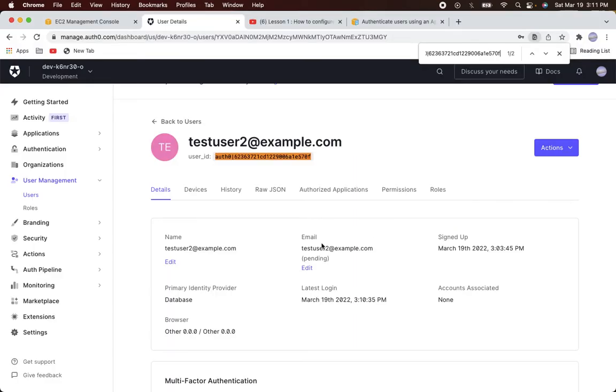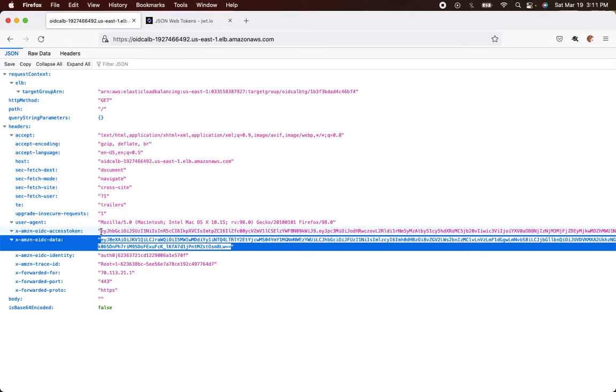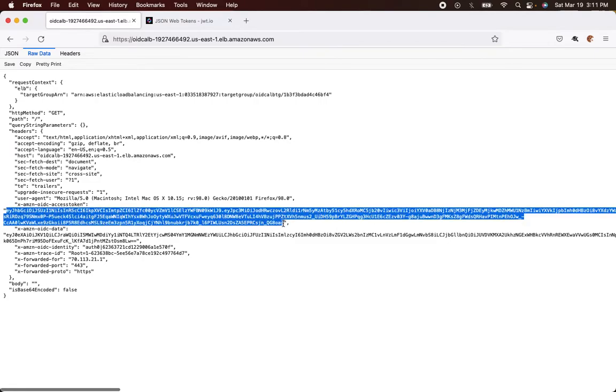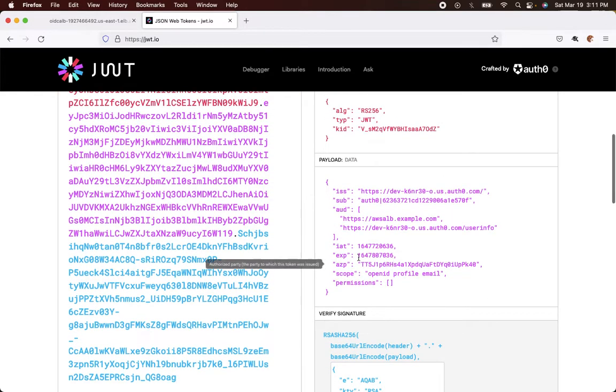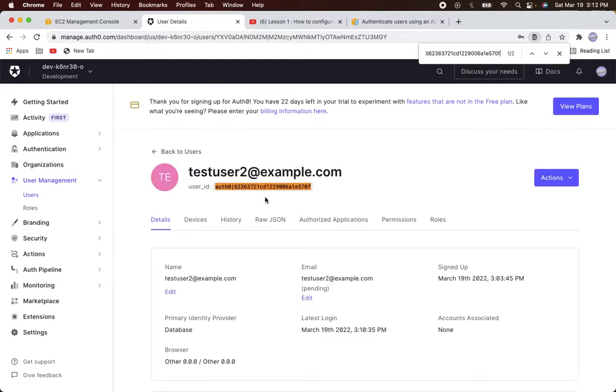If you remember, I only changed the email flag for the first user. For the second user, the email is still not yet verified. That's why it shows pending here. And then the other token, which is the access token, you can again copy that token and view the details. It will be almost exactly the same as the testuser1@example.com token, except this subject value. This subject value is the unique identifier of user 2, testuser2@example.com.